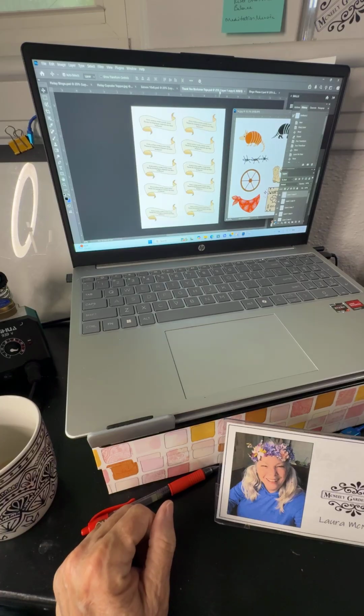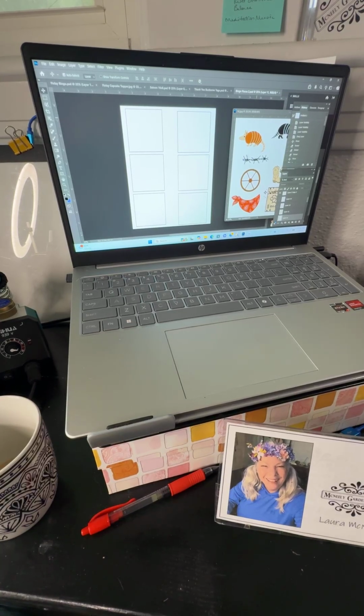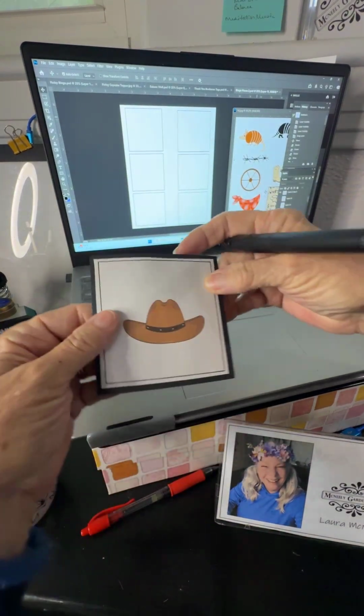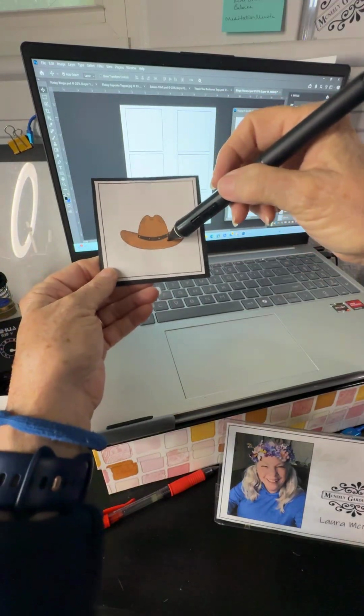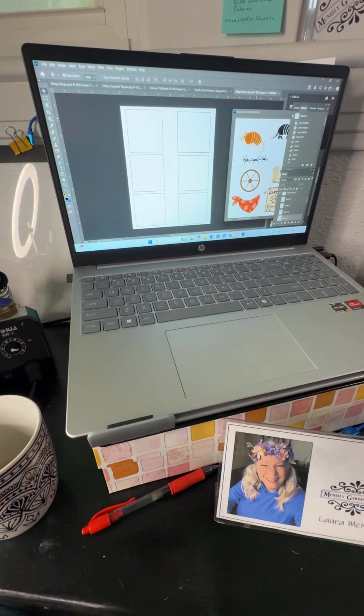But this is going to be for a pony adoption. But this one, I'm going to go over here because we're going to make the little, it's for a game. And so the children are going to go around and they're going to find these and they're going to mark them off on their board.